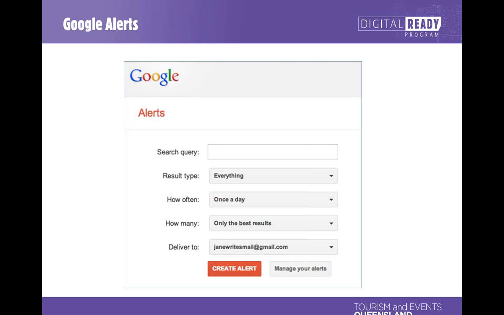Google Alerts, I did want to show you briefly. Now, there's only, I think, the one slide on this. With Google Alerts, you can set up an alert on any keyword you like, and I would suggest your brand, your product, your partners, your competition, your industry, anything that's of interest that you want to be alerted to on the web. And I have to say, Google Alerts doesn't search absolutely everything. It searches specific things like the web, blogs, news, that sort of thing. And you can set up what type. I'll click through and show you, actually it's probably easier.